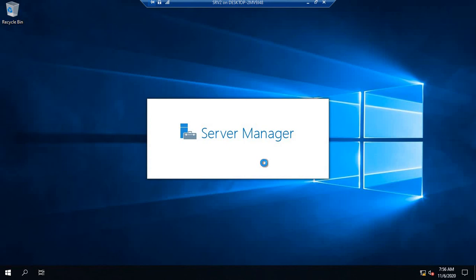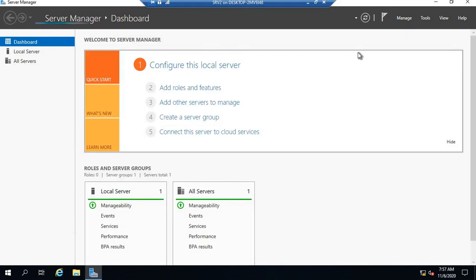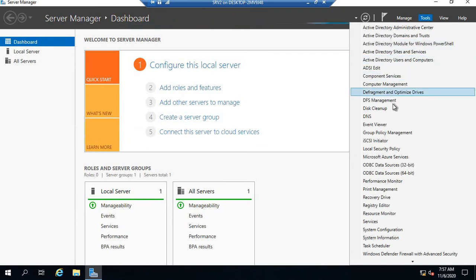So it's almost done. We have almost reached the end of the entire implementation of your read-only domain controller. Okay, it's loaded. Now we want to see that all the objects from the primary domain controller are being loaded into your read-only domain controller.